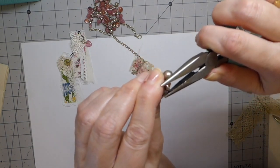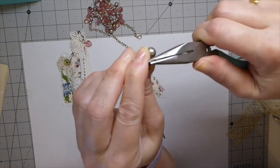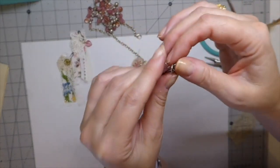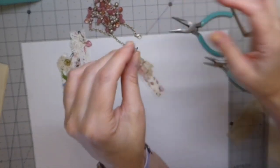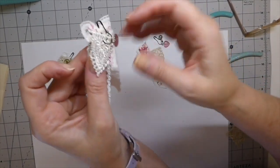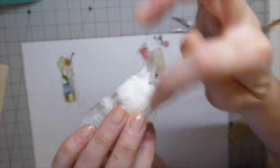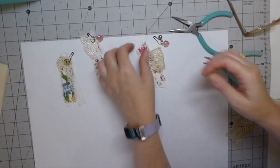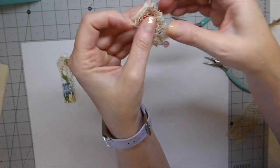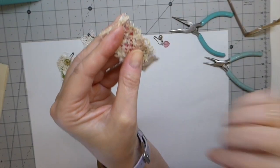This is why I can't be a jewelry maker — just look at this, trying to get that together because I want to make sure it doesn't come off the bobby pin. With these, what I did was I ran because I had three — actually four bits of lace — through the machine and just did a couple of stitches back and forth just to hold it together. But with just these three I'm not going to worry about it; the stitch will hold it.